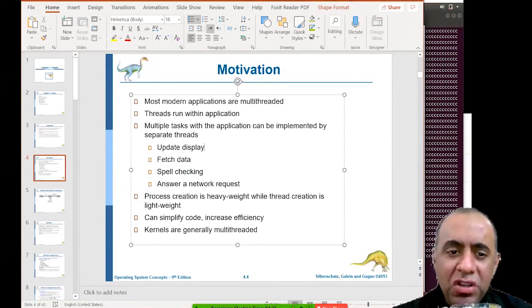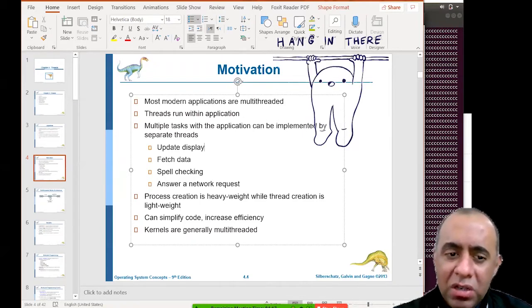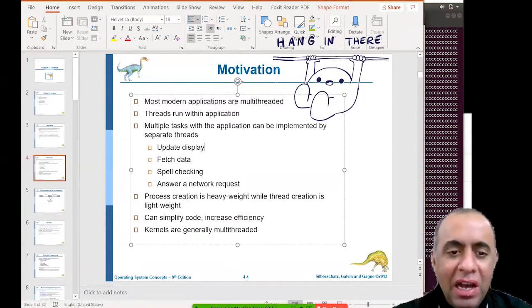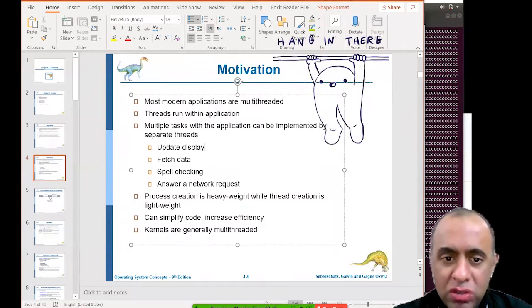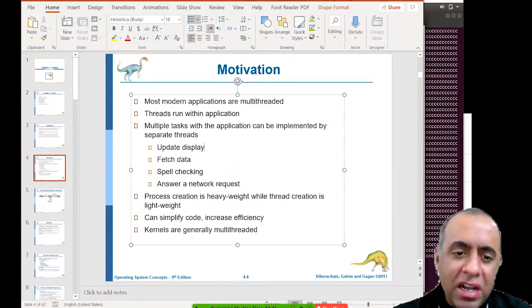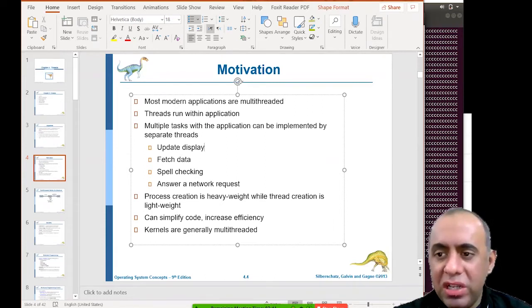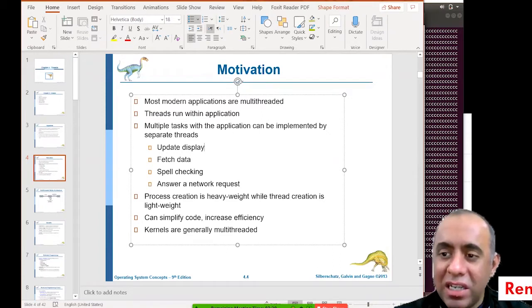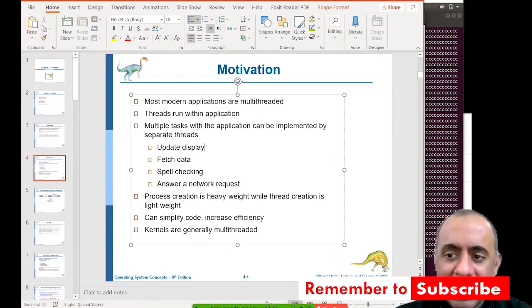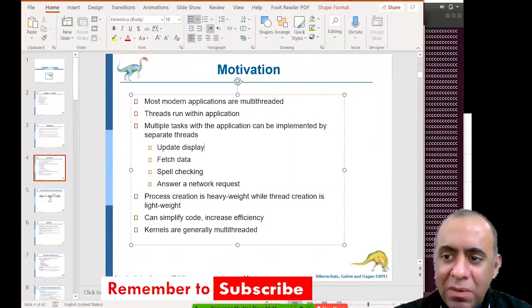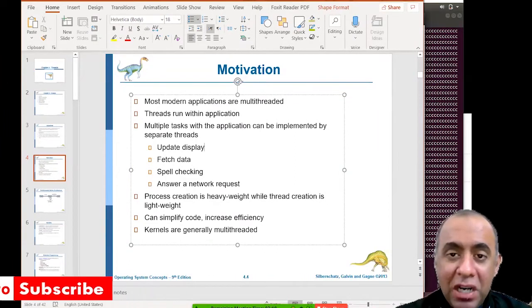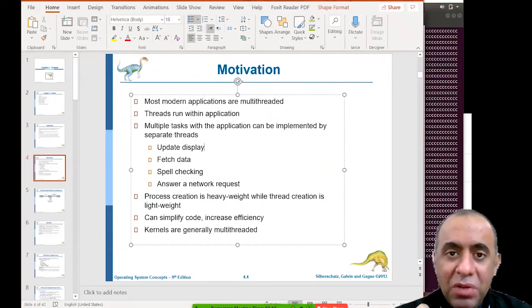From the user's point of view, the user would see response in all of these features from the computer, from the program, because all of these are running in threads. If you have multiple CPUs, then it will physically, in reality, run in parallel. All of these threads can run in parallel. We cannot guarantee, by the way, but there's a possibility that they can. And if there is a single CPU and you have implemented 4 threads, then you will not get true parallelism, but you will still get better response, right? Because the user will get better response from all the features, but you will not get true parallelism.